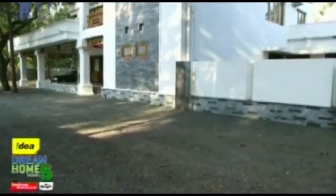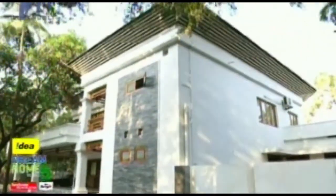Furniture they've picked out in the sit out is also very good, and the columns are big, and it gives it a strong sense of quality. It looks very sturdy, it's not long and slender. So there is a scale and they've tried to match it up. So that was all about the exteriors.